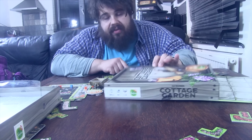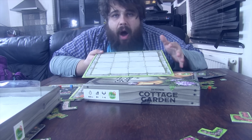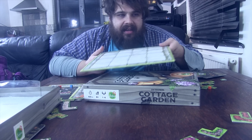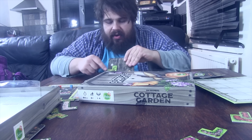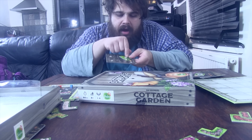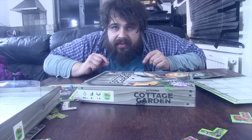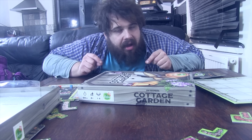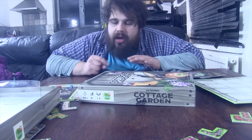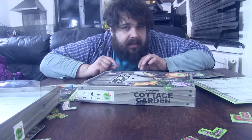It blends elements of strategy and tactics together. So for example, on the tactics side, you have this board and how you choose the tiles, and you might choose the particular tile to deny someone another tile, and then you want to ensure that you'll get a certain tile. And then you have these garden tiles where you're trying to build a strategy of how you're actually going to put the tiles onto it and which ones you're going to get later. But none of those elements, neither tactics nor strategy, are particularly deep. And if you're a fan of deep strategic or deep tactical games, Cottage Garden might just not be enough for you. And here's another little thing.